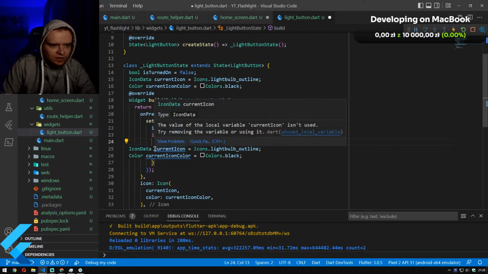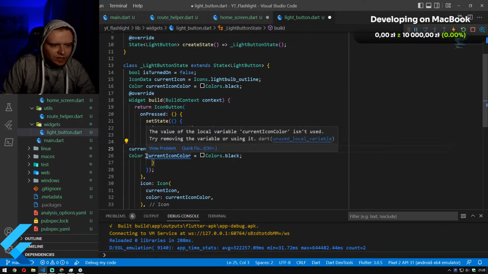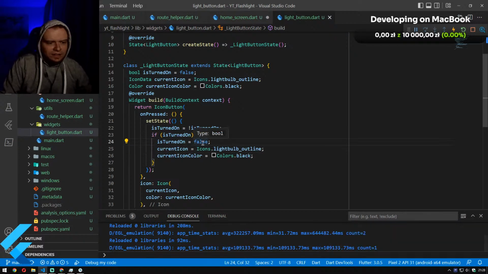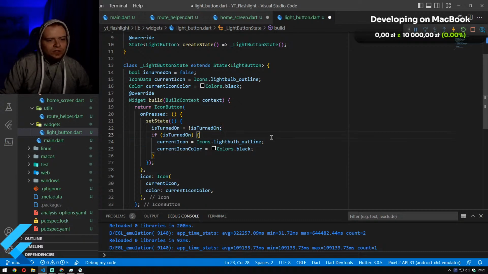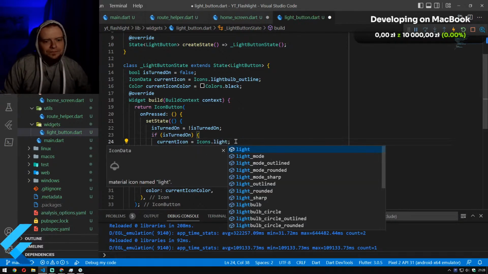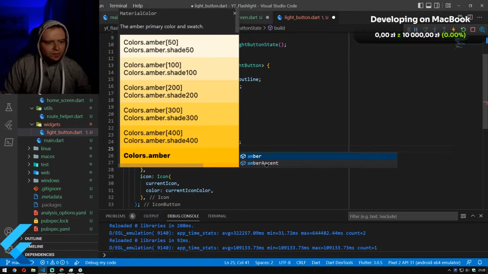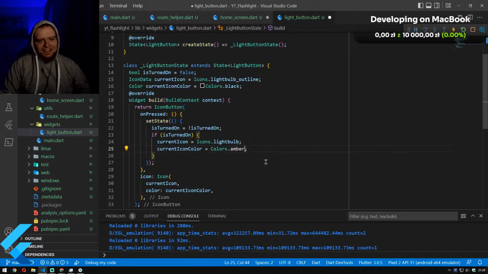Of course, we don't need to declare them again, we just need to change them. So if it's turned on, well, we already changed the value of isTurnedOn here, but now we need to change the current icon, which will be just the light bulb, and the current icon color, which, the active icon color, will be the amber color, which is a pretty nice yellow one, or it looks like the yellow one.